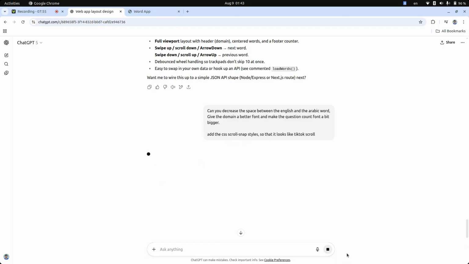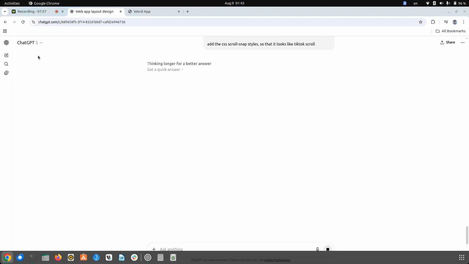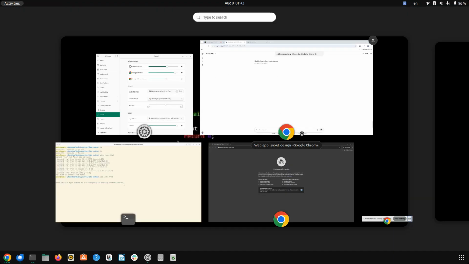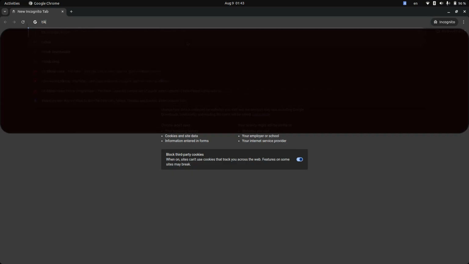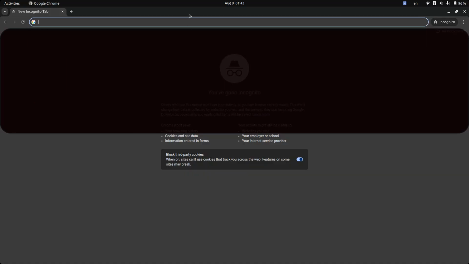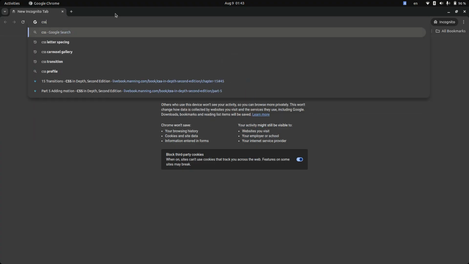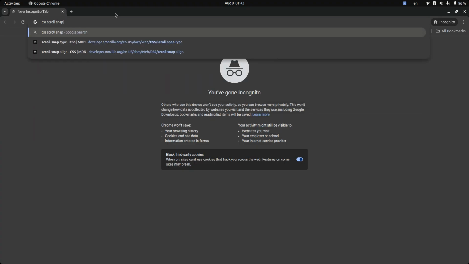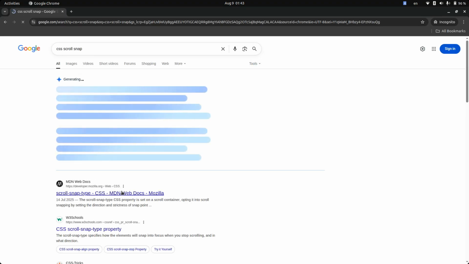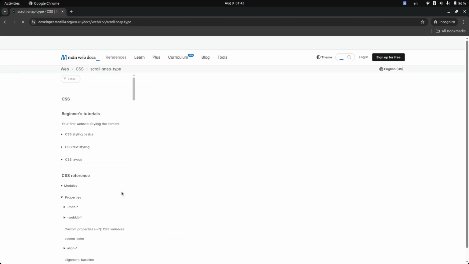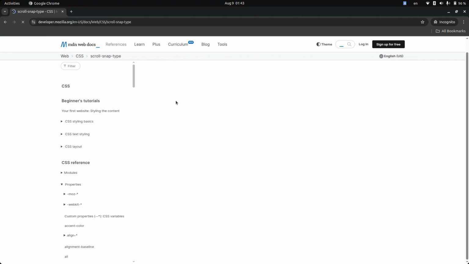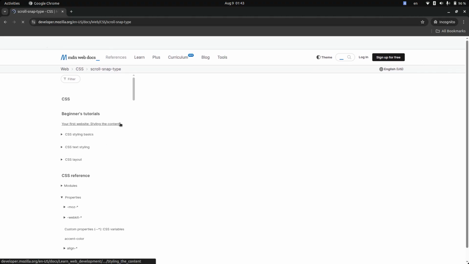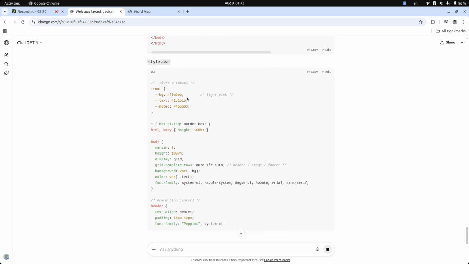Let me see if I can bring a tab. I'm going to say CSS scroll snap. Okay, that's not loading. Okay, it's loading. We'll see what we have here.